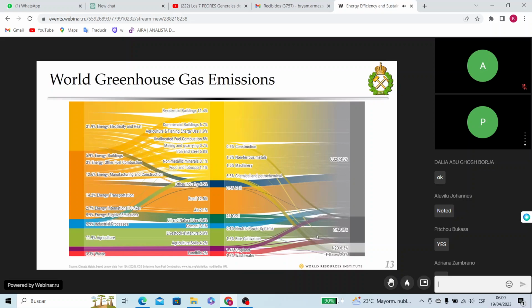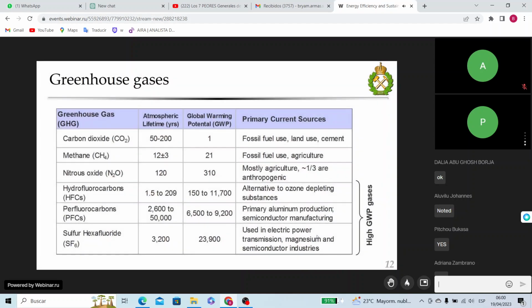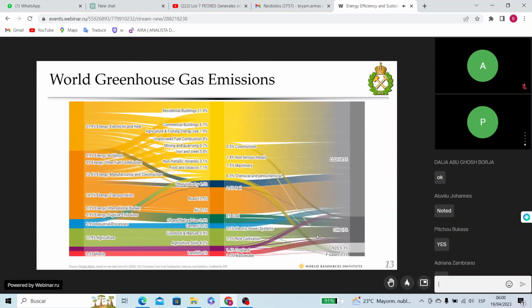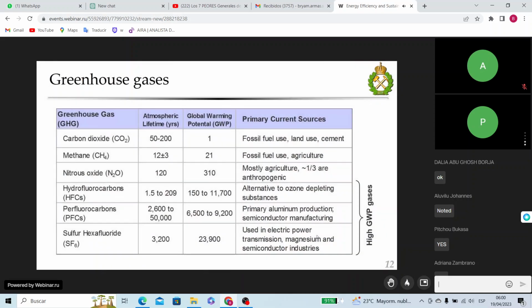What is also important is methane emission, CH4. On the previous slide, I showed you that its global warming index is 21. So it means that methane emissions, despite a lower total amount, could be much more important for the climate change process than CO2, because it occupies 17%, but it is 21 times more important for this process in comparison with carbon dioxide.